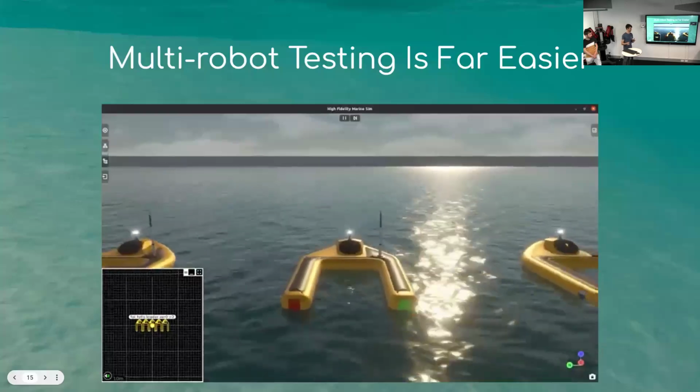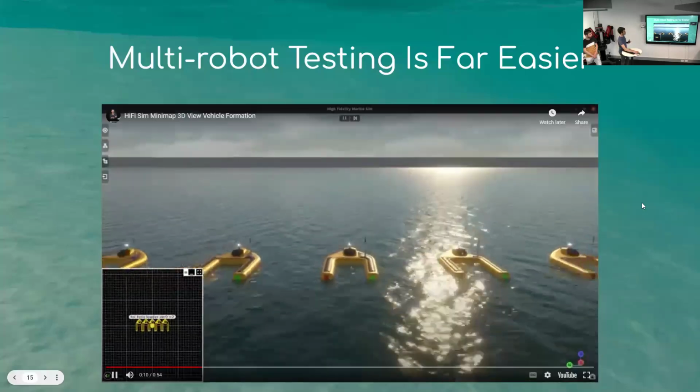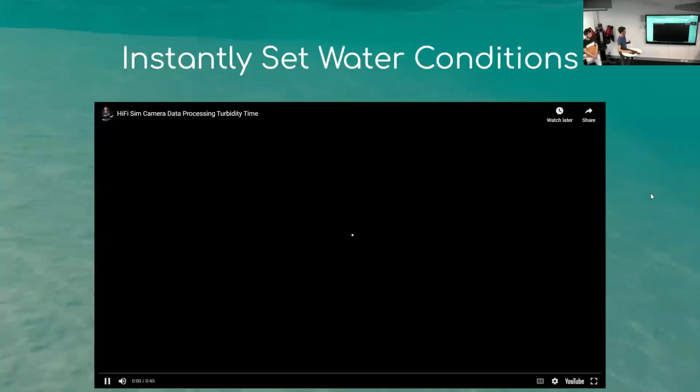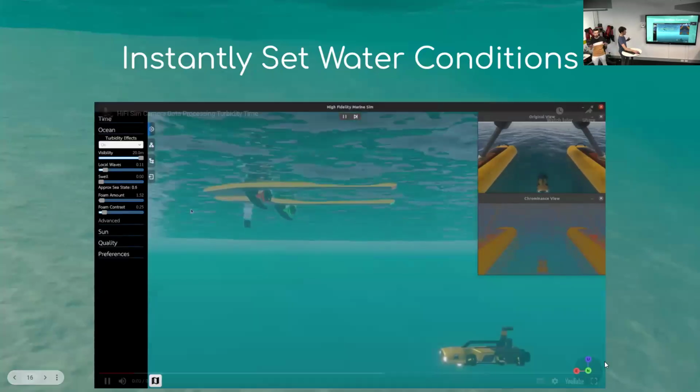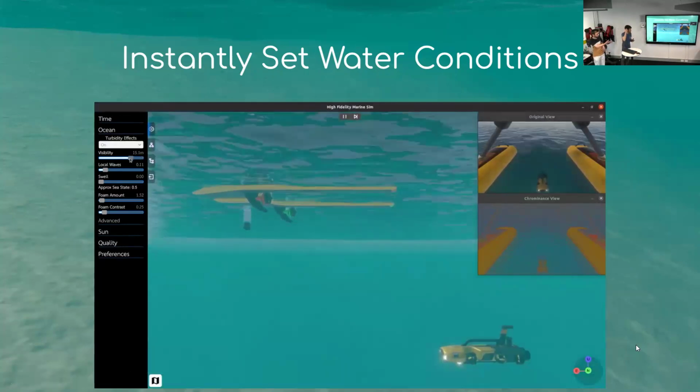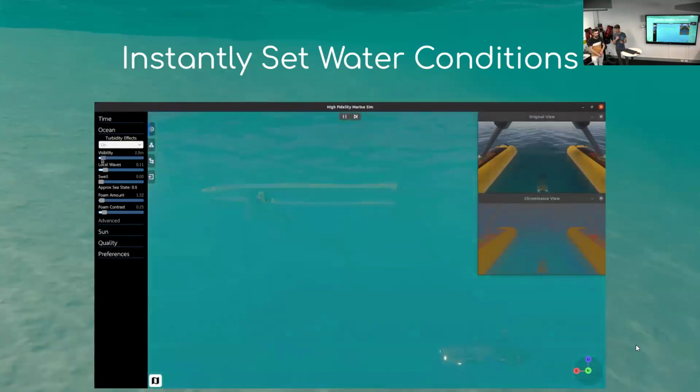So something that we used this simulator for was testing. Essentially, these next couple slides are why you'd want to build the simulator. I know it's a lot of effort, but this is one of the nice to haves.